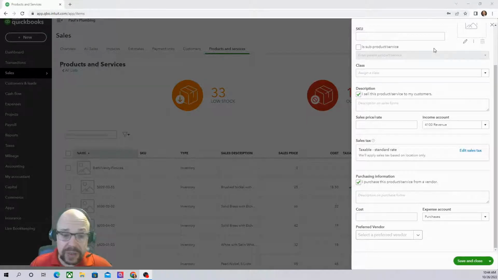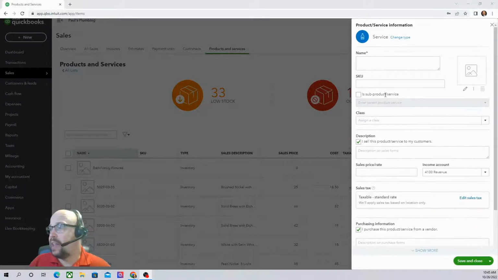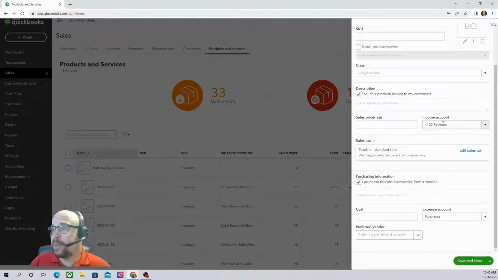This is actually really, really nice because that means you can really minimize your chart of accounts. So you may only need one sales account. And then if you're interested in what it is exactly that you're selling, you can go look at reports by item type. So here, if we set up a service item, whatever that might be, we can map it to this income account called revenue.